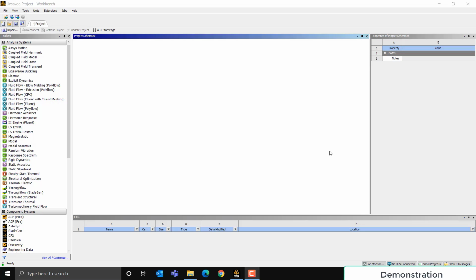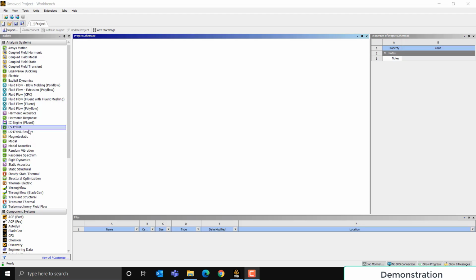Okay, so here we are inside the workbench. So here is basically where we start all of our analysis. Whichever analysis that we are planning to do, we can start it here in the workbench. So briefly, I mentioned previously, the workbench is where you centralize all of your analysis together. Same thing with the CFD as well.